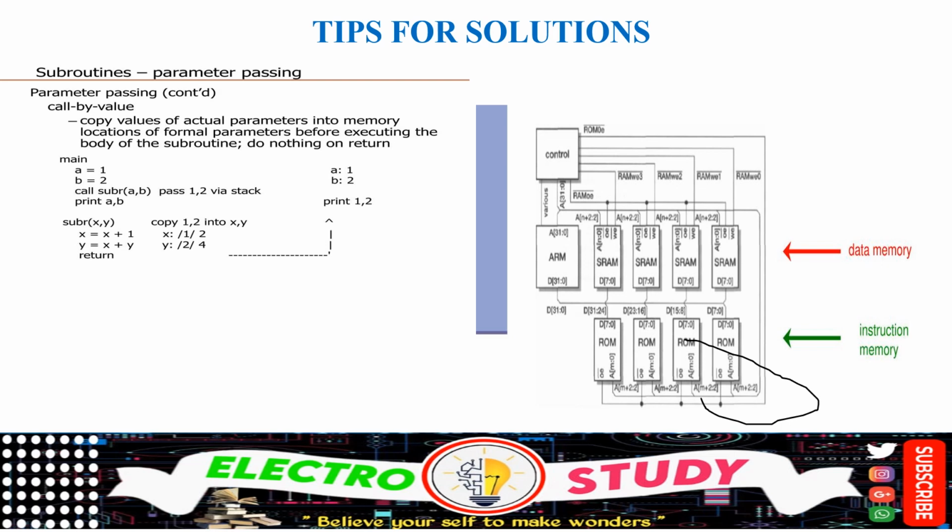And subroutine: you have to write that a subroutine is nothing but a loop process that has been followed in the programming to attain a result. So you will write what a subroutine is, and you can write this as an example: in main, a and b values will be given, and you're calling the subroutine. How you will be calling the subroutine is call subroutine a comma b. So you will be calling a comma b until it is printed. So you will be subtracting x comma y. Again, when you return, it will come into the subroutine until it prints 1 and 2. Yes, this is the example for subroutine.